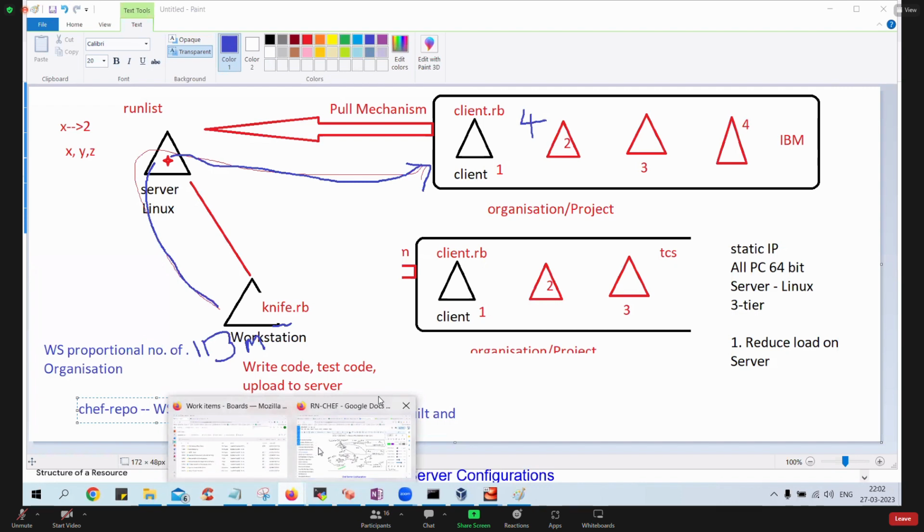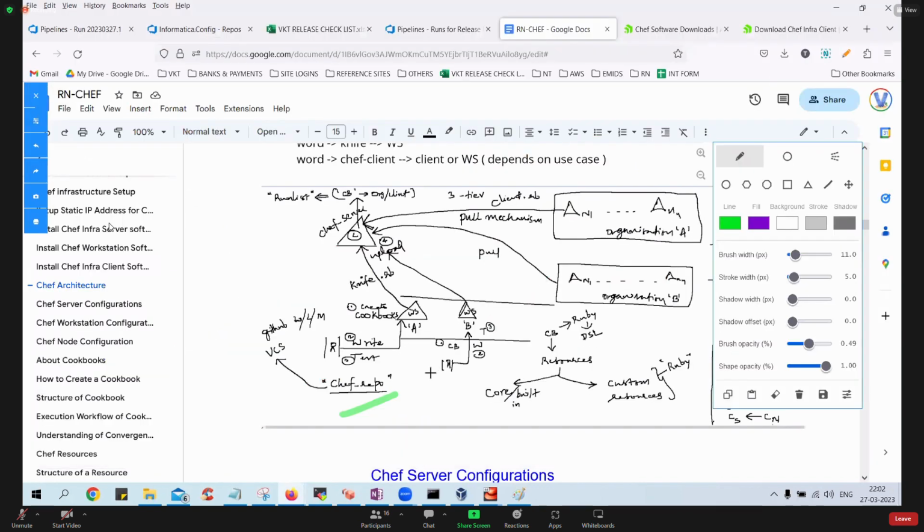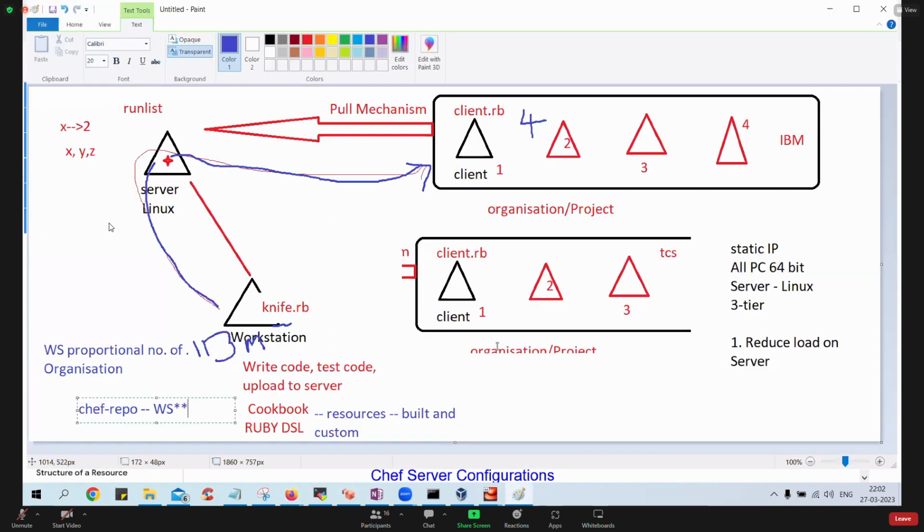Yeah. Now I want you guys to take down this diagram. Since you understood, you can take this or take that, it's up to you.